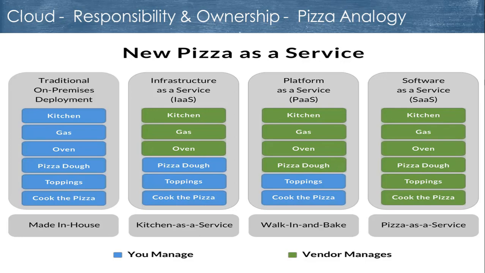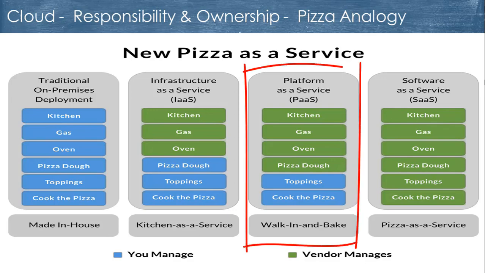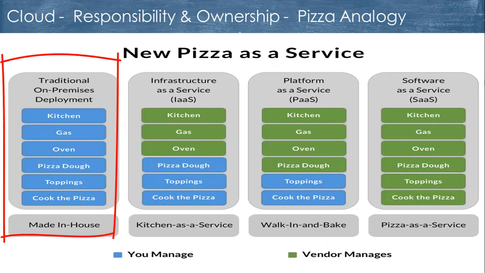There are several ways in which you can consume or get a pizza when you're hungry. The first box is where you make your own pizza — that is in-house made pizza. You have a lot of responsibilities: you're responsible for the toppings, the pizza dough, the oven, making sure that electricity is there, gas is there, the kitchen utensils are there. It's quite a lot of responsibility cooking something at home.